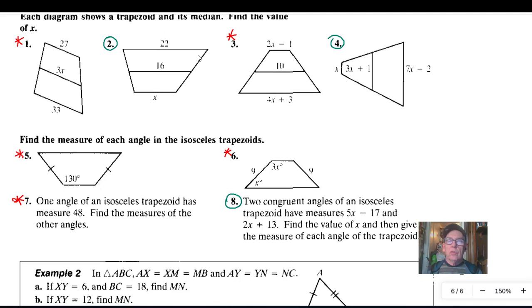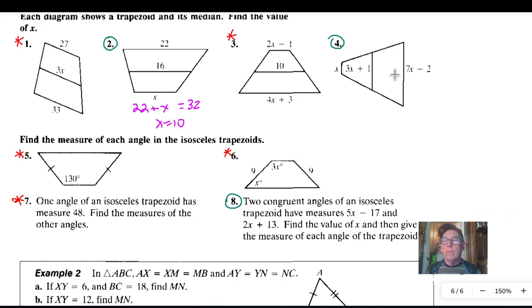So we're going to do the green circled ones in the video, and you need to do the asterisk ones in addition if you want full credit. So let's look. The two bases added together divided by 2 makes 16, or double the 16, which is 32, is going to be equal to the sum of the two bases. Take away 20 from both sides, x must have been 10.